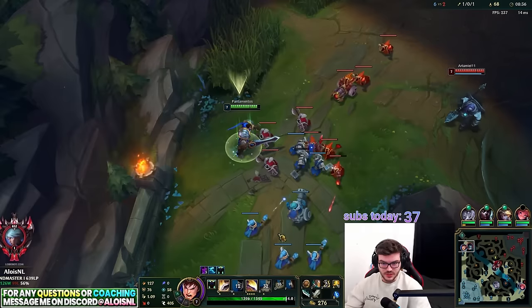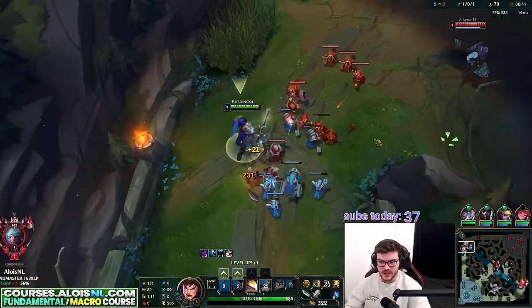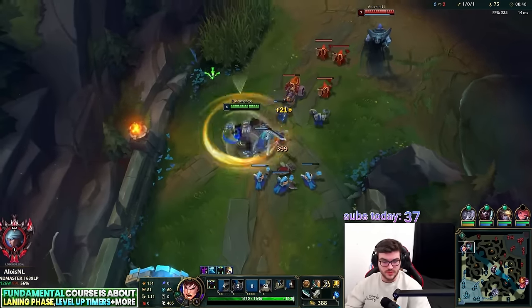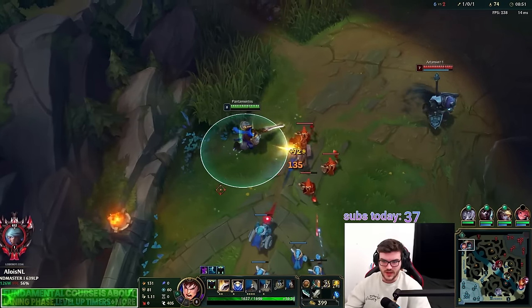Briar still hasn't reset. That's also an interesting part. Remember the last time we were fighting at the Grubs? Since then, this Briar has not recalled. So I know that right now, my Briar is bot side, but she also has to recall before she's going to be doing anything on the map. At least that's what she should do, right? She's sitting on like 1.5k gold, something like this.